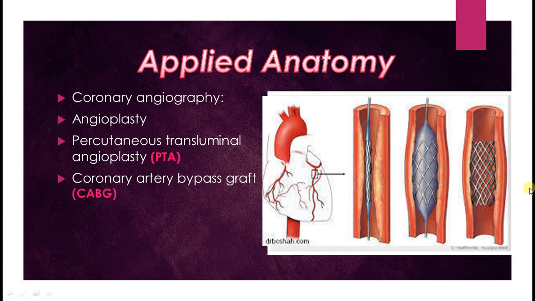The next option is to go for CABG or coronary arterial bypass graft. There, sternotomy is done, the sternum has to be split. It is an open heart surgery where a venous graft is used to bypass the occluded areas. The venous graft is anastomosed from the trunk, bypassing the occluded area so that an alternative route of circulation is established. That is called coronary artery bypass graft, CABG.